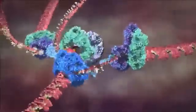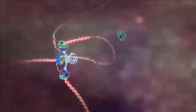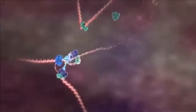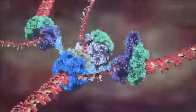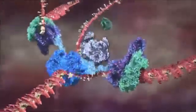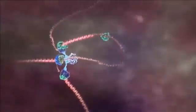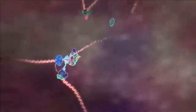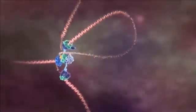One strand can be copied directly, and it can be seen spooling off down to the bottom there. But things aren't so simple for the other strand because it must be copied backwards. So it's thrown out repeatedly in these loops and copied one section at a time, creating two new DNA molecules. Now, you have billions of this machine right now whirring the right way inside you, copying your DNA with exquisite fidelity. It's an accurate representation, and it's pretty much at the correct speed for what is occurring inside you. But I've left out error correction and a bunch of other things.